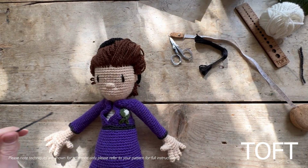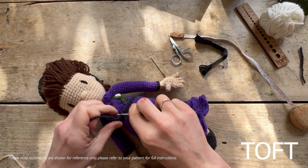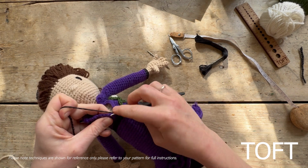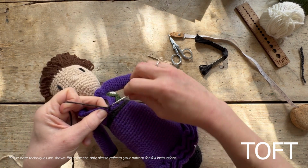So to put the finishing touches on the collar on the dress, I'm going to slip stitch here into this stitch and then double crochet around the edge. So 6 DCs first.